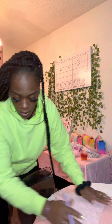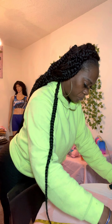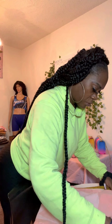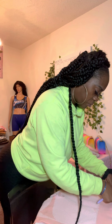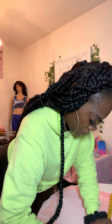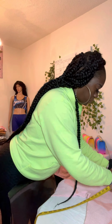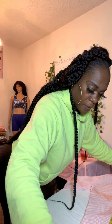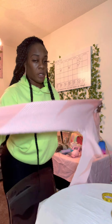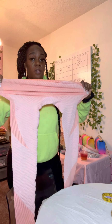So you guys, we're gonna do the pants next. And around the waist of the pant, put that up. It's 14. If you take that around, it's about 27 inches. Okay, and then the length. The length is about 37 inches. So even a tall girl can fit into these. They stretch both ways. You see that? And this is an extra large. So somebody that's a 2X could fit in here easy.